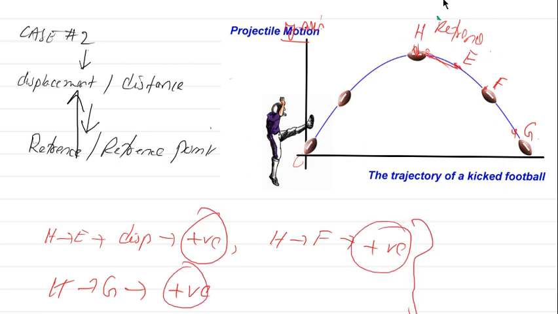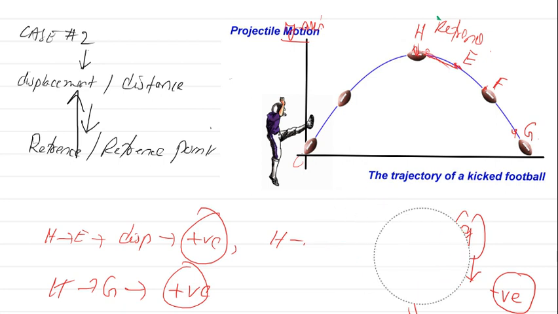If all are positive, then which sign will go with the G? Think. I know that you can give the correct answer: if the sign with the distance or displacement is positive, then with the G the negative sign will go. So G will be negative. So this was all about the sign with G, whether we will use the positive sign or the negative sign.